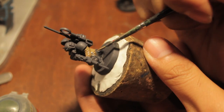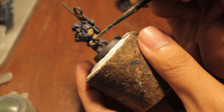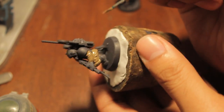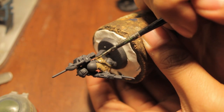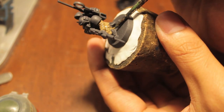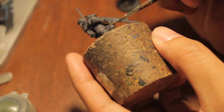What I found really disgusting was all the mold lines on these guys. They're pretty bad, so just be careful of that. Those mold lines on these troopers are pretty gruesome.